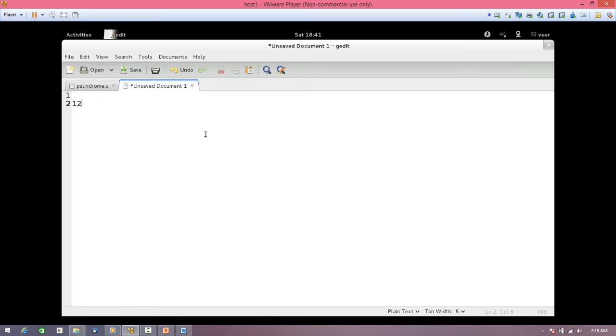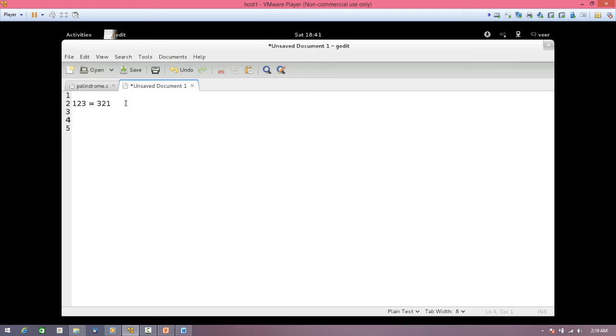Suppose we enter the number as 123, it should get the reverse of that, that is nothing but 321. After that, this program should check whether the resulting number is equal to the number that we have entered. If both are same, then we consider it to be a palindrome.